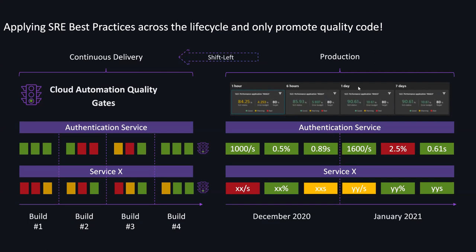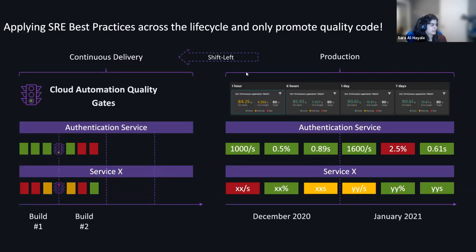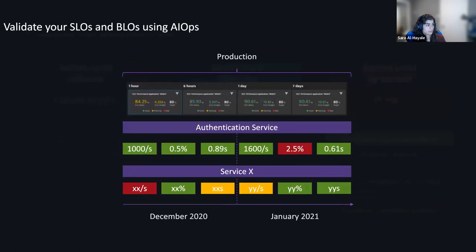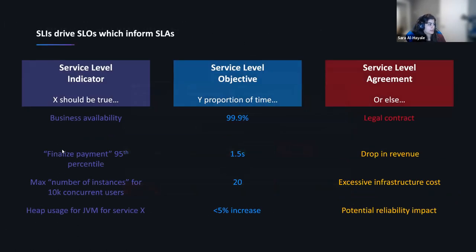And Sara, you mentioned quality gates a couple of slides ago. What are some examples of a quality gate? Yeah, so a quality gate is, actually, let me go back, anything you want it to be. When we were looking at this example here, a quality gate is saying, we've defined these as our SLIs, and these are the SLOs that we're going to measure against to make sure they hit. This is not as relevant to the quality gate, but it's the business reason as to why you're doing it. And this is what we would use for a quality gate. So we have a new release, we push that.